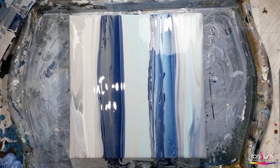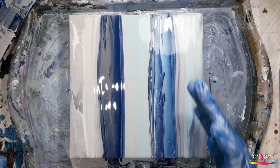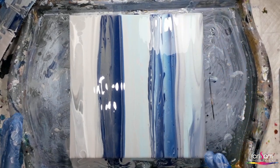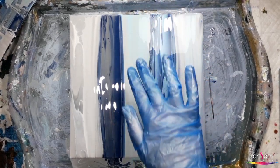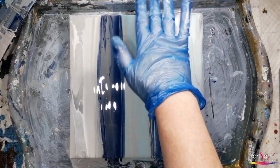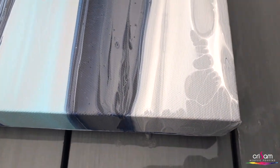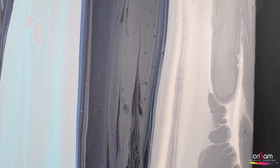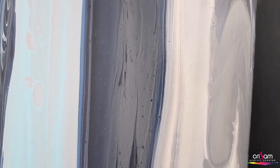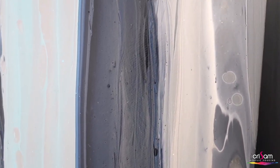So it's going to be lovely, neutral and calming. It's really beautiful. The silver here is just going to leave a trail of shimmer when it dries. The sky blue and the neutral grey are just so similar in tone. It's very calming. I'm really pleased with it. Here's the dried piece, and I can't tell you how much I love this painting. It's only small, only 25 by 25 centimetres, but I love the serenity of the piece and the calmness.